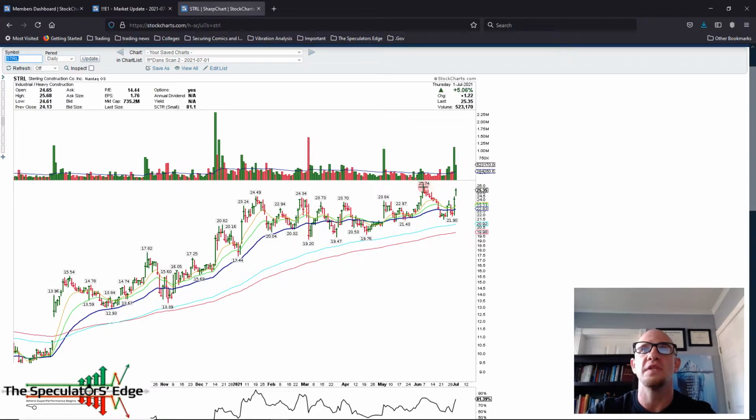And we can probably get up to these 52-week highs by tomorrow or going into next week. But when it does, expect maybe a mild pullback. But other than that, this is in the industrial sector, okay? So we are swimming with a good sector here. Lots of money going into it. But if it gets up to these 52-week highs, we can probably expect a mild pullback. And then if you think this stock has more room to run, go ahead and add to your position as that pullback finishes and the stock starts moving up and breaking out of the high of that pullback, and then move your stop up to about 3 cents below the low of the pullback, okay? And that's how you trade that one.